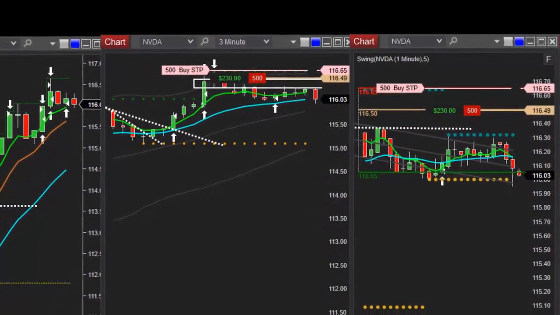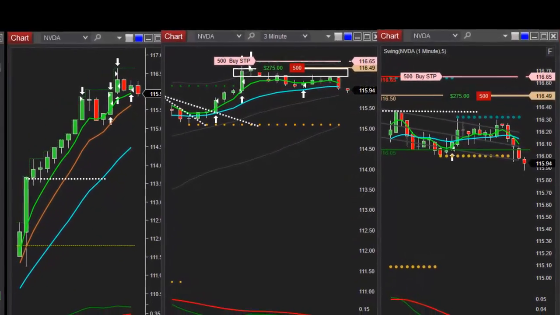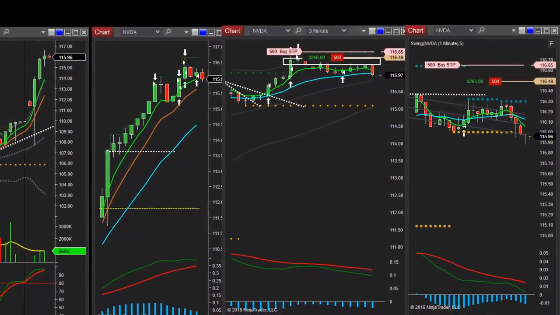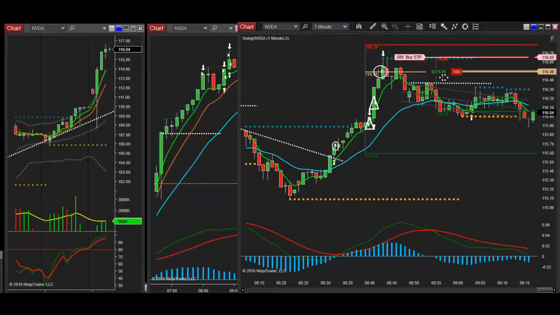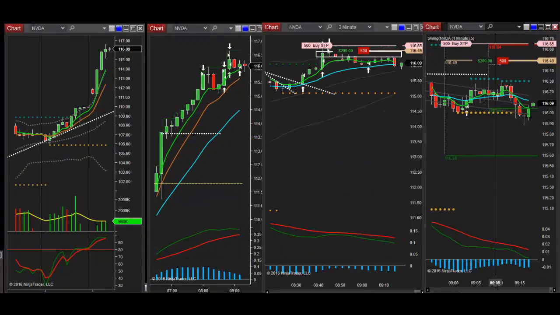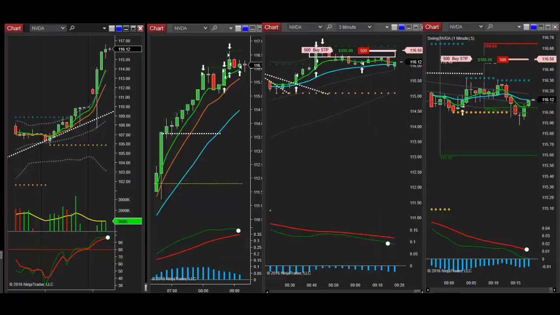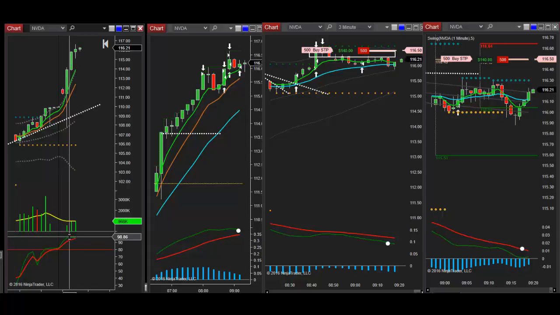From this point on, we have a lot of really boring sideways action, and this is where discipline really comes into play. You can't be so uptight and so stressed out from a little sideways action that it causes you to break your rules or tighten your stop too much. While you're waiting for price action to unfold, you should also be taking advantage of that time to develop the second leg of your game plan.